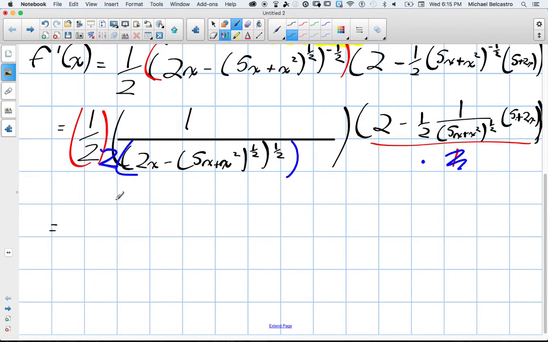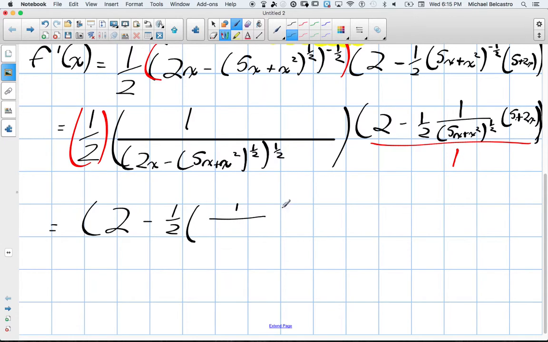So the top of our fraction, again, is going to read, and I'll keep it in brackets, just the original of this part here. So 2 minus, and this is 1/2 times, and I'm going to start turning things into roots, okay? So 1 over, I'm going to put that back into a root, so the root of 5x plus x squared. Technically, I didn't even do this part yet. This is still the same idea. This is a fraction of a kind of like fractions times each other, so I'm going to multiply that after. But this is still just the numerator, the top of the original.